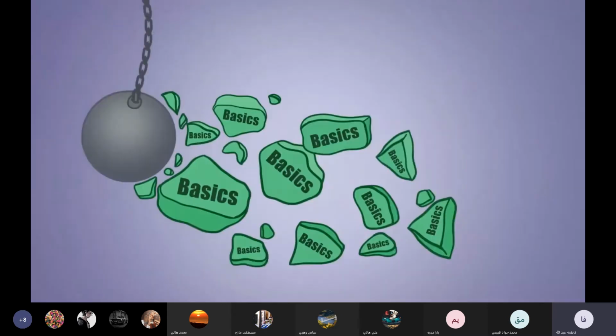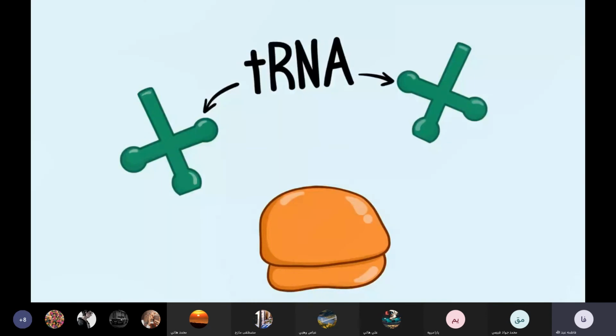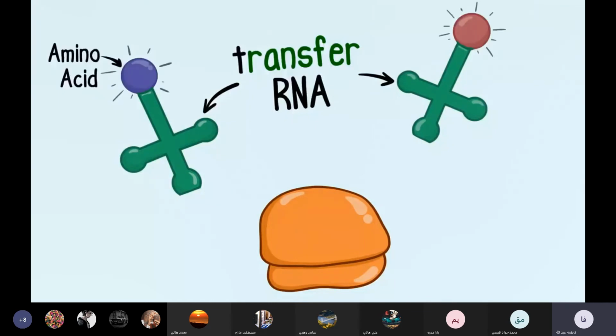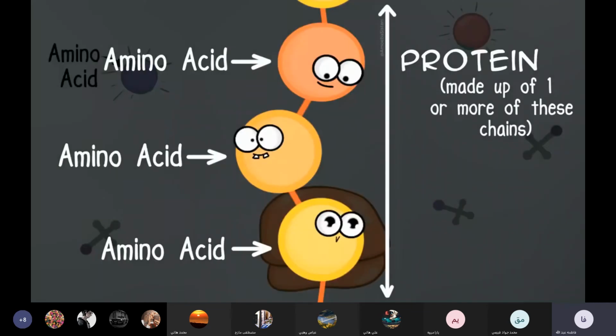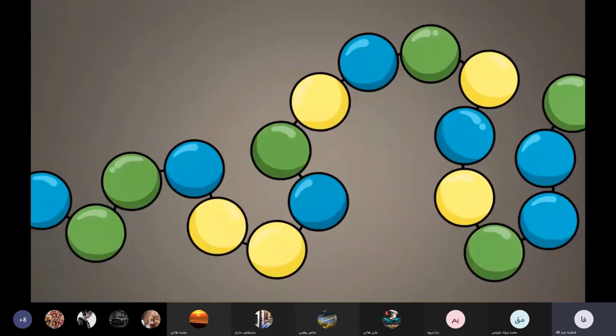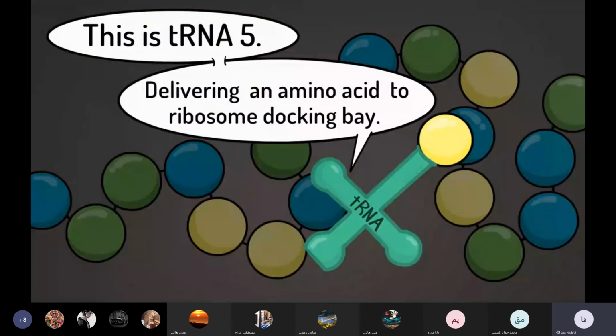We're just going to break down some basics of what's happening. In the cytoplasm, if you look at this, you have all these tRNA molecules available. tRNA stands for transfer RNA. They carry an amino acid on them. An amino acid is the monomer for a protein. It's a building block for protein. Since we're making proteins, we're going to need those amino acids to build it. If you have a bunch of amino acids together, you can build a protein. So it's the tRNA that is going to bring those amino acids together to make that.